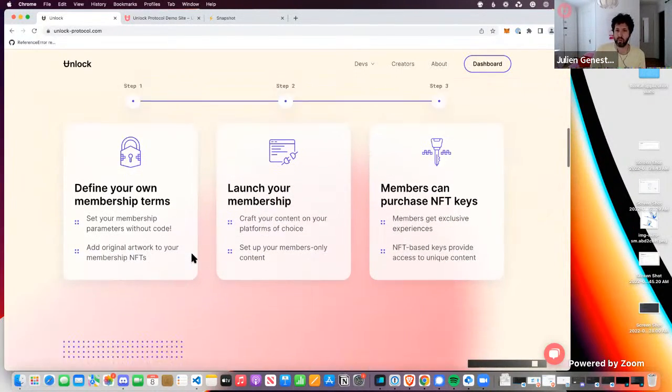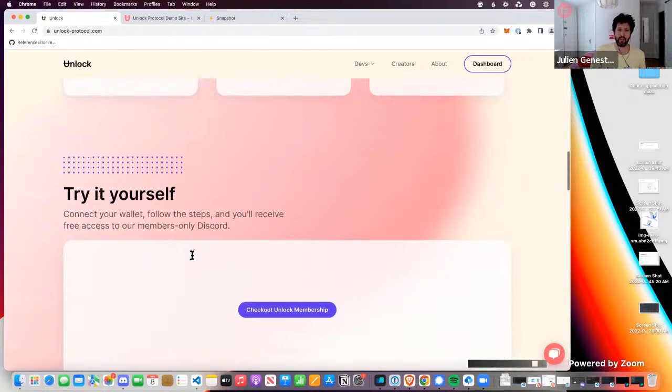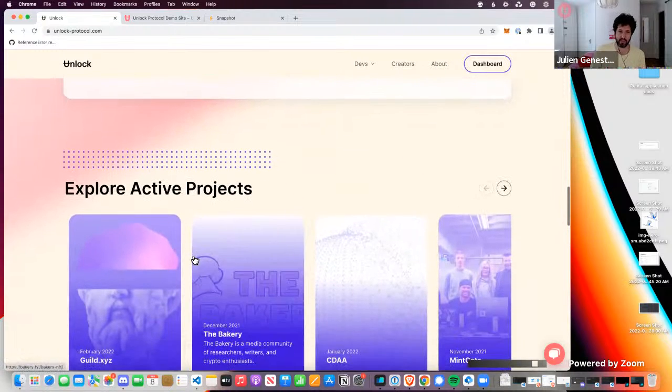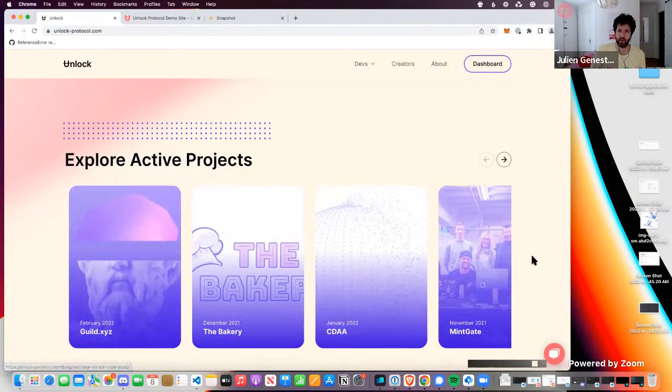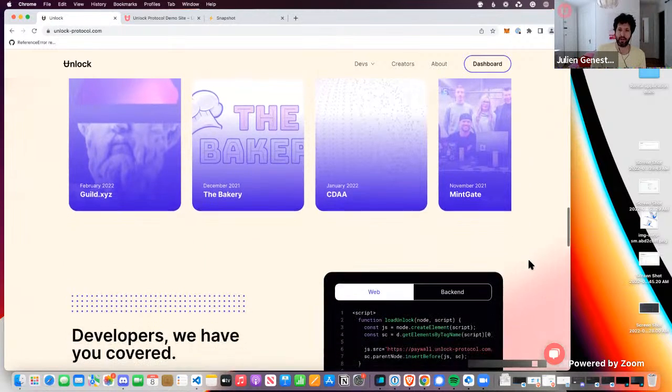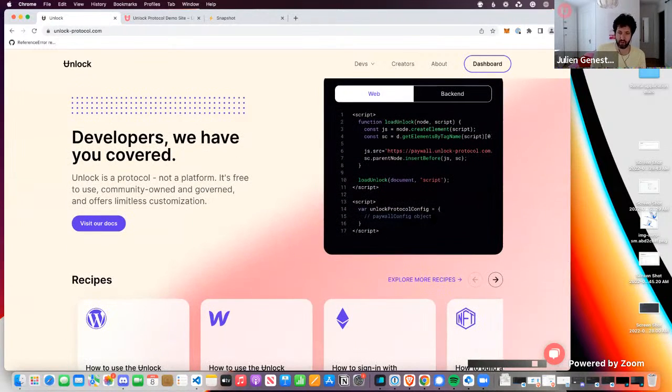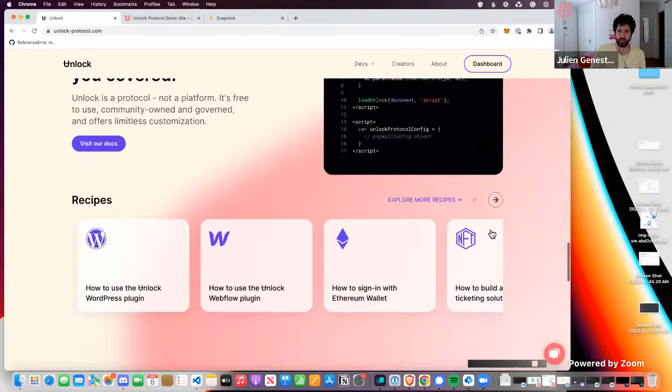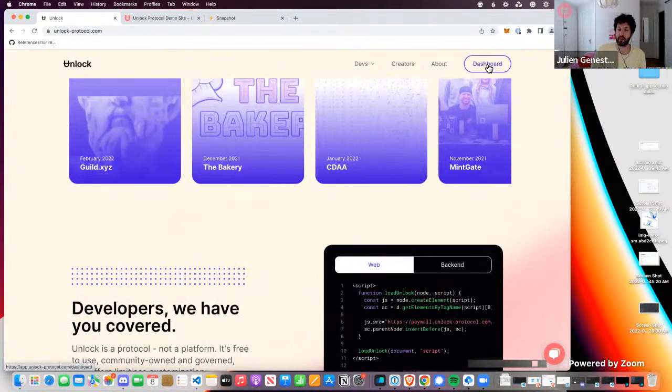So what I'm going to do here, I'm scrolling slowly so you can see things, but these are pretty simple and basic things. So I would definitely ask you, if you can spend the time, to look at these at some point. You'll see we have a little developer section. I'll send you the docs afterwards. But what I'm going to do first is actually click on that button at the top called Dashboard.